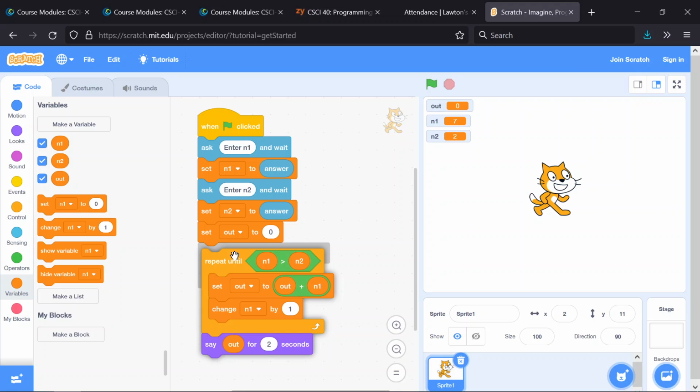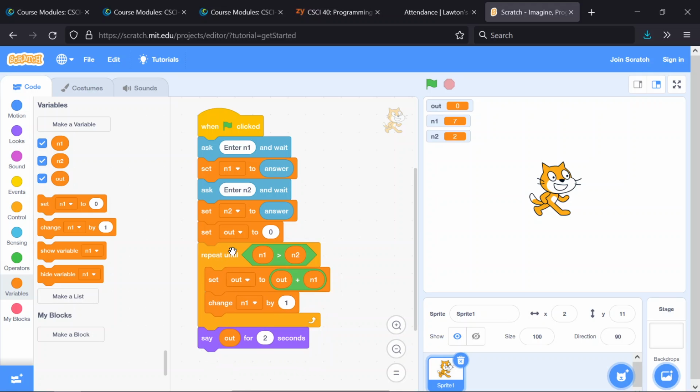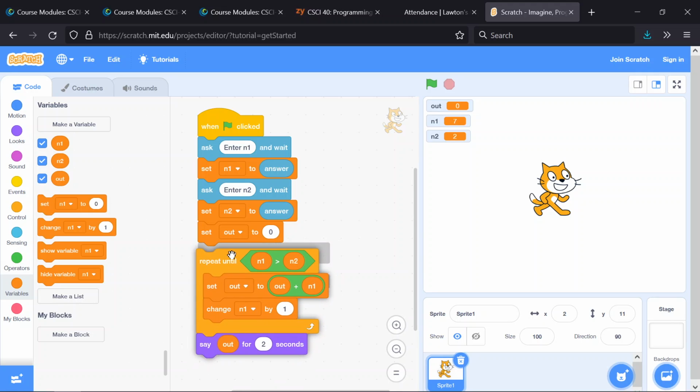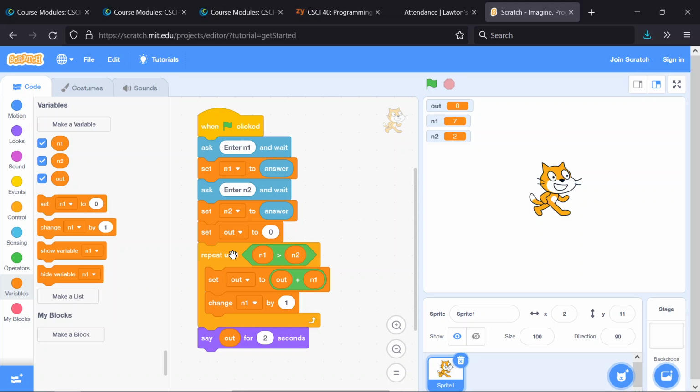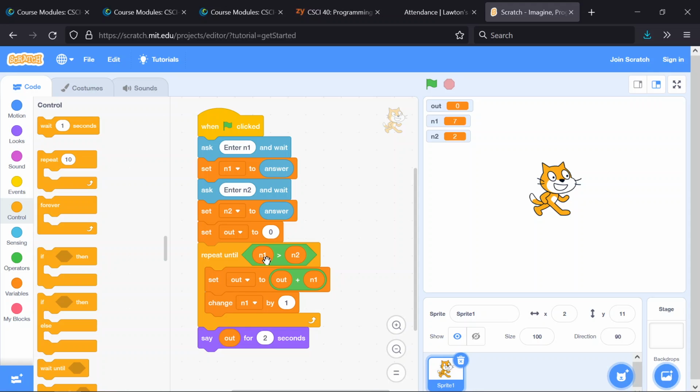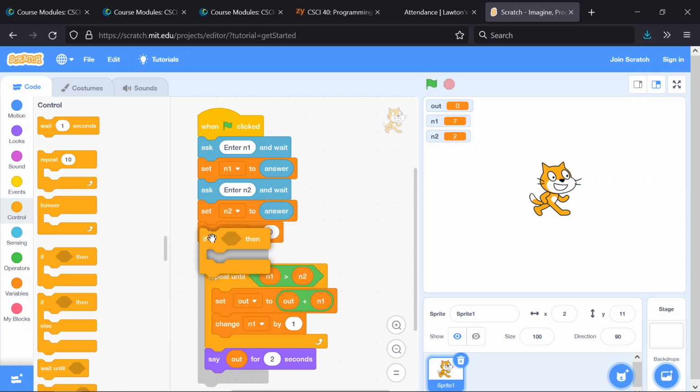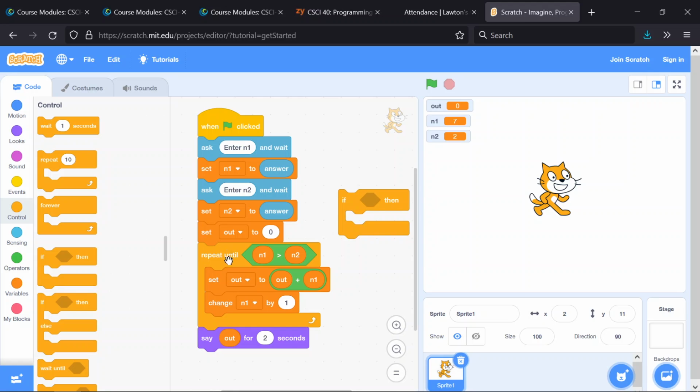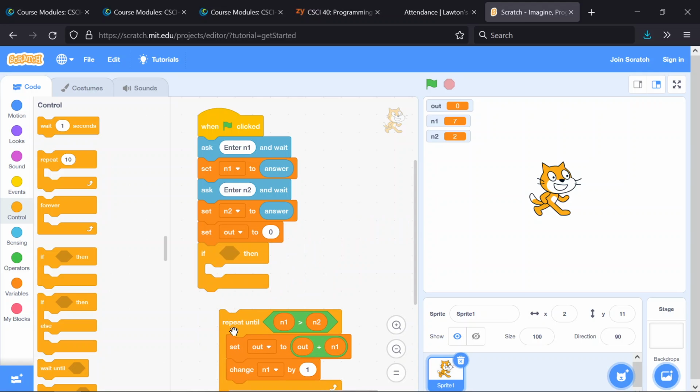Isn't that nice? If the user gives you a bigger value for n1, then it's never even going to run the loop. It's like repeat until this. Oh, it's already true. I don't have to repeat anything. Isn't that nice? So you could also have an if statement guarding against that, being like, watch out. Maybe we shouldn't even try to get down here if the user gave us a weird range of values, but it is possible.